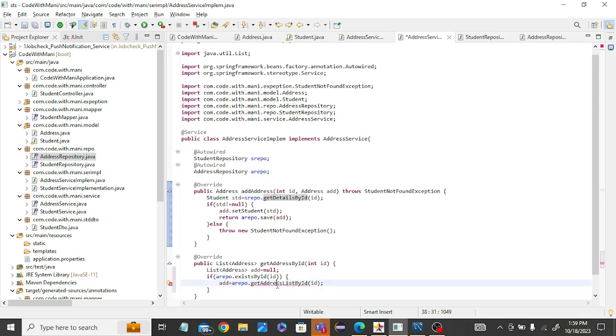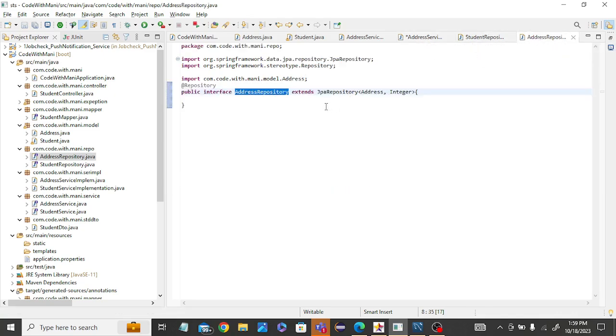So I have to write this method also in the database layer, so it will retrieve the list of addresses from the table named address. I have to write the query in the address repository.